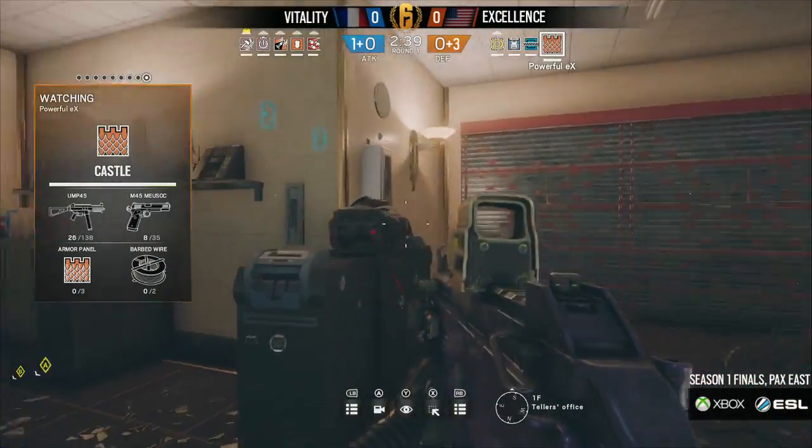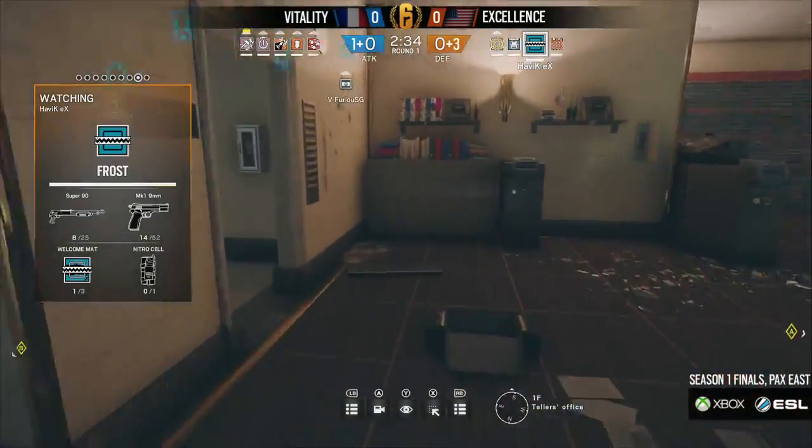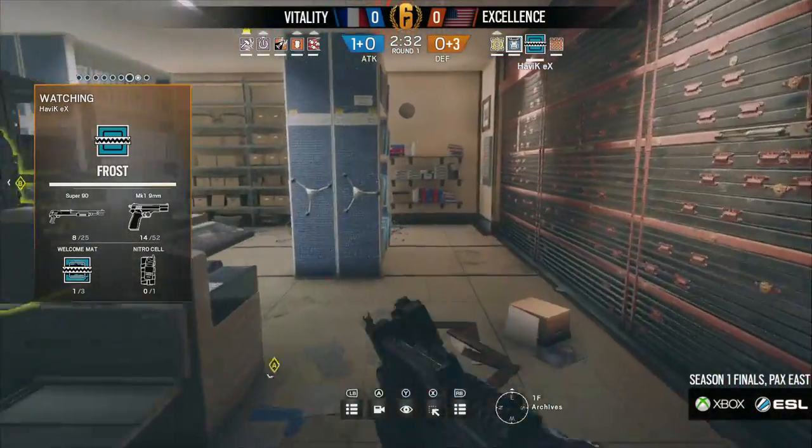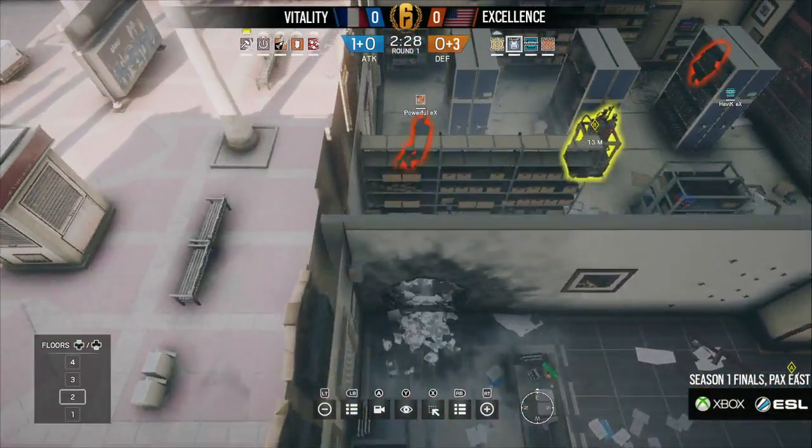Swing things back the way they wanted to go. Reinforcements still being completed inside. Havoc making a nice hole between the two sites. I'm not sure I like the placement on that, to be fair, because if they get this castle door open now, they can see straight through into both bomb sites from outside.